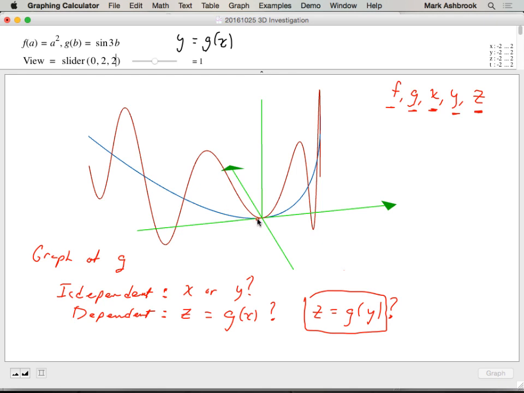So if it was g of x, then what would we expect? The same graph that you saw, going negative. But if it's g of y, then all these y values are positive, not negative. They're positive, so that's why we're getting a mirror reflection of this side. Just like we put in all positive independent variables, now we're starting again and going this way with positive independent variables, so we get this reflection over the z-axis.